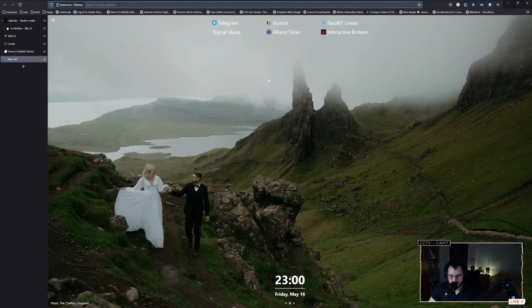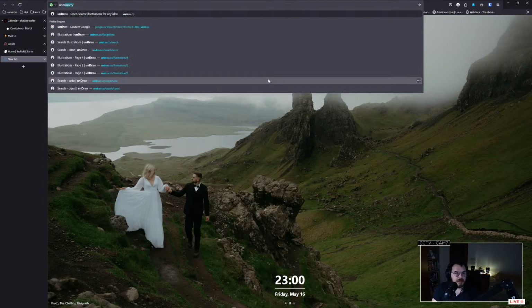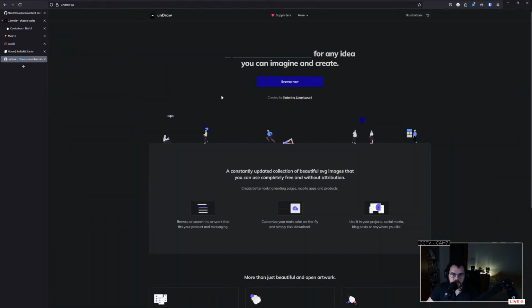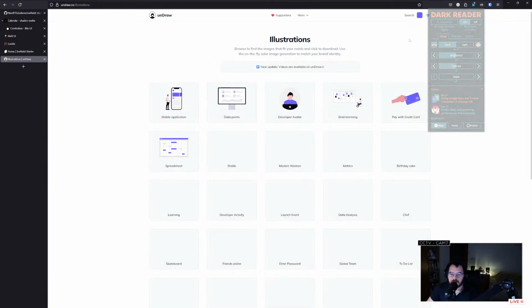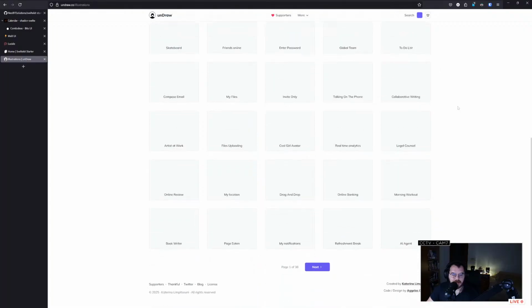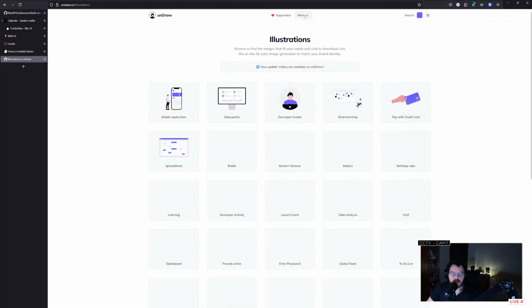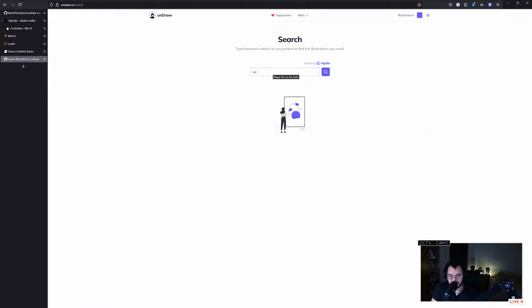Let me just quickly go to this nifty little site called unDraw, which has really amazing illustrations. I really like those. Let me disable the dark mode because it's not playing that nicely. And I don't know, let's search for app.